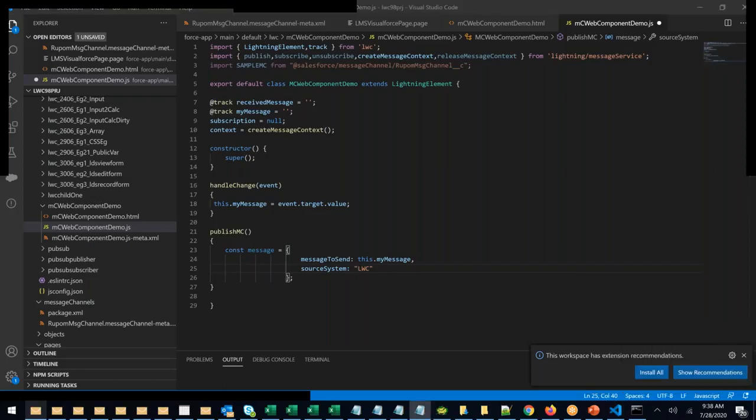Now it is time for publish. Same command, no change in the command. Whatever you did there in the Visualforce, same command. Publish: this.context, the name of the message channel, which is at line number 3, and the message that I just formed. In that message there are two variables, message to send and source. These are there in the message channel. If you open the message channel, guys, you'll be able to see two variables. Those two variables are here, LWC, and here the dynamic one. Whatever you enter in the Lightning LWC page will be passed to the message. I'm publishing it. Perfect.